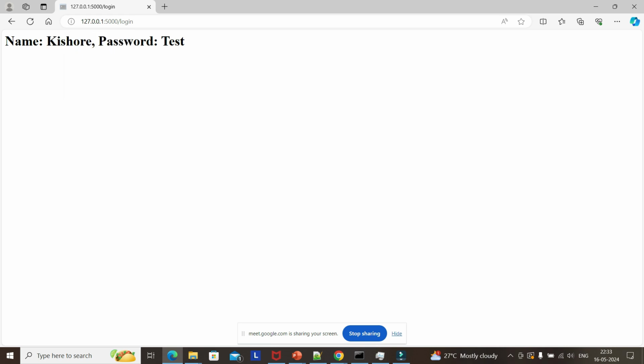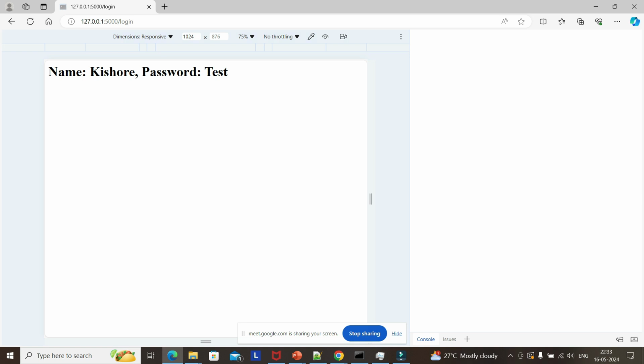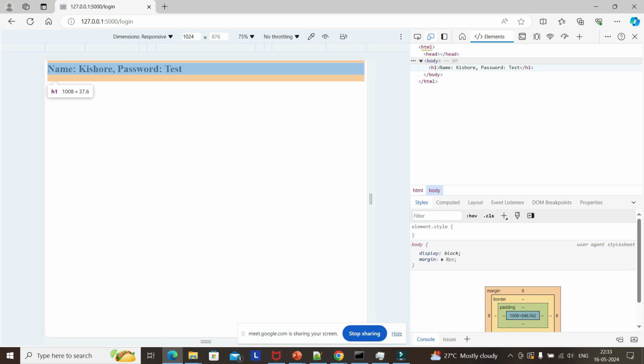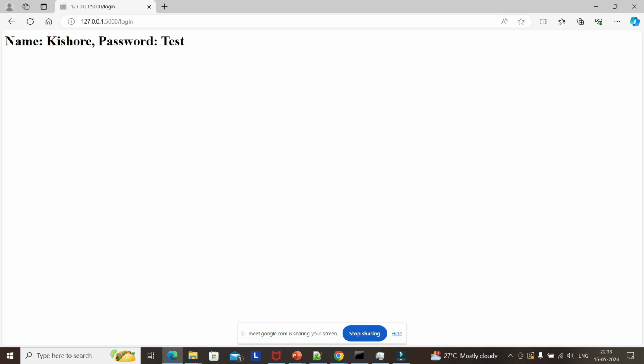So I just open DevTools. It has only the HTML, head and body. In the body there is only the H1, because we are writing only the H1.